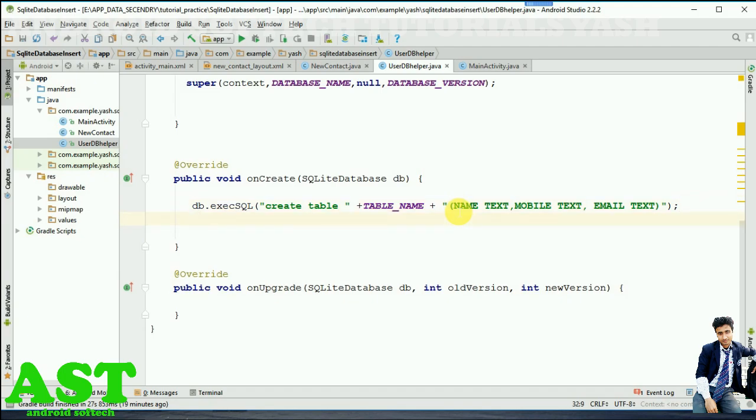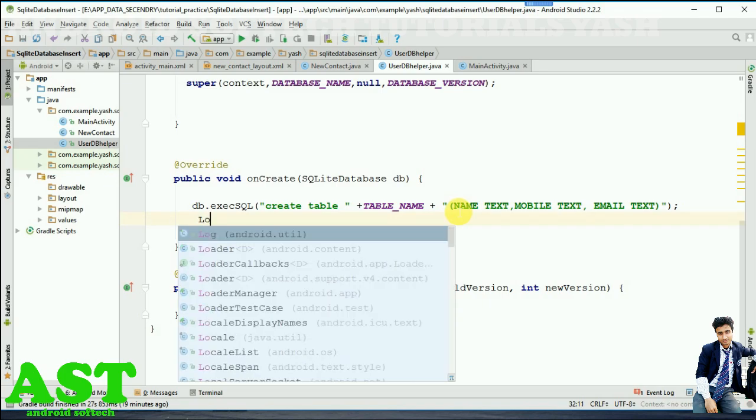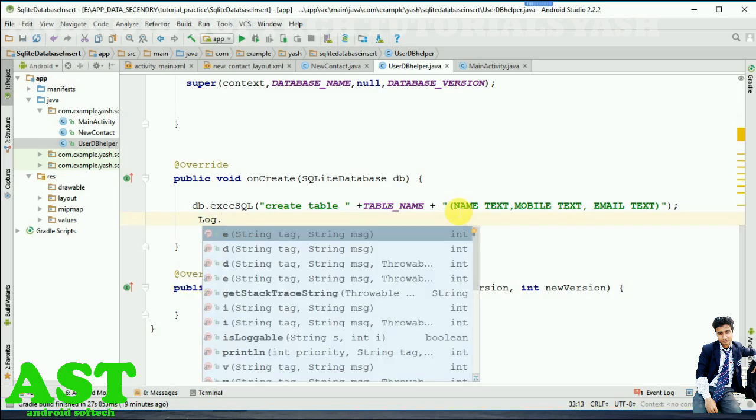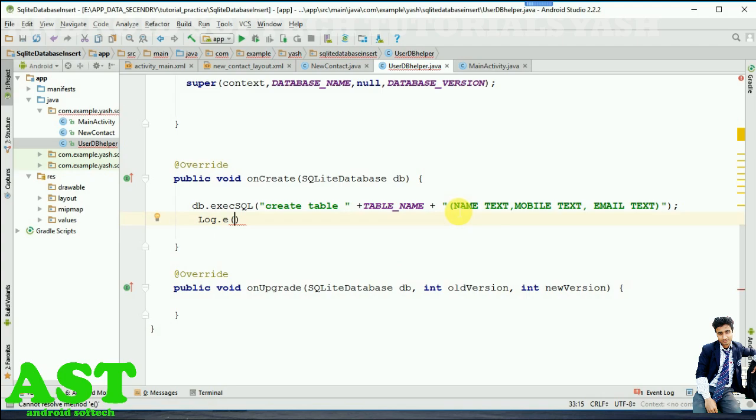Now we will pass a log message to monitor this operation. So let's pass here Log.e, and pass here database operation, and pass your message like table successfully created.